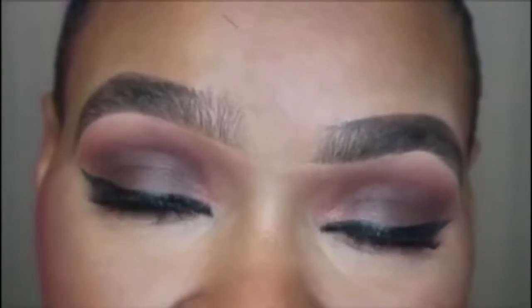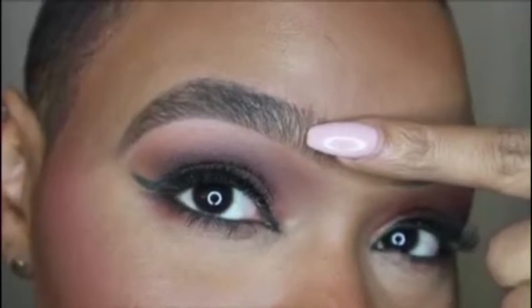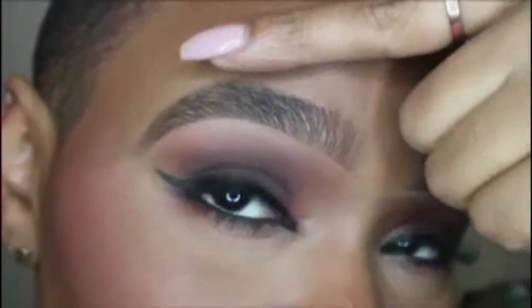Lastly, when you're naturally filling in your brows, whether it's glamorous or just for a natural filling, you want to make sure that the front of your brow is soft and it's not overly filled, and it blends in softly to the rest of the brow, okay? You don't want this. The reason being is because naturally your brows grow lighter in this area here. So if you're trying to create a naturally glamorous brow, you want to keep that area consistent and keep it natural.